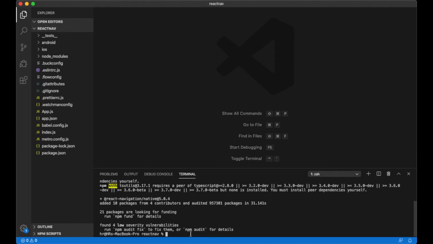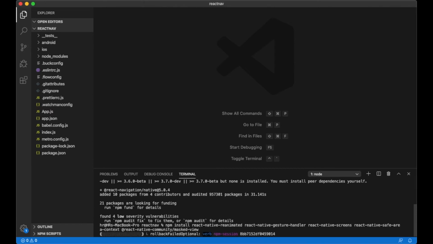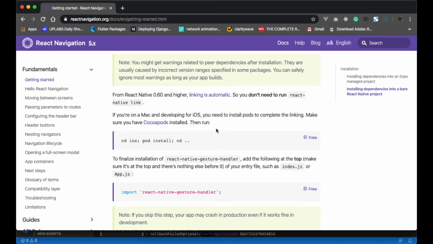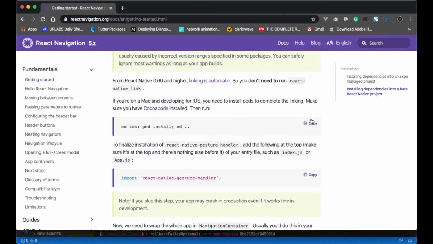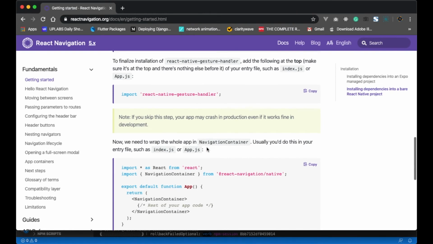Okay, that is done installing. We're going to install the second one. After this, remember, we're going to cd into our iOS directory and then do pod install, and then cd back.